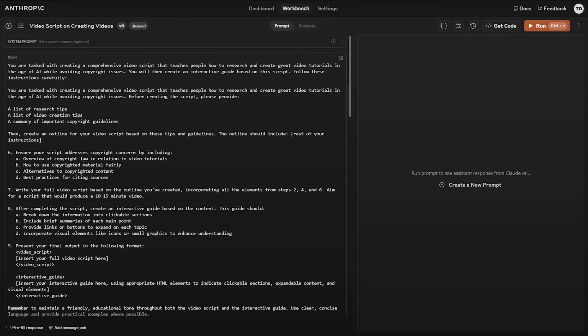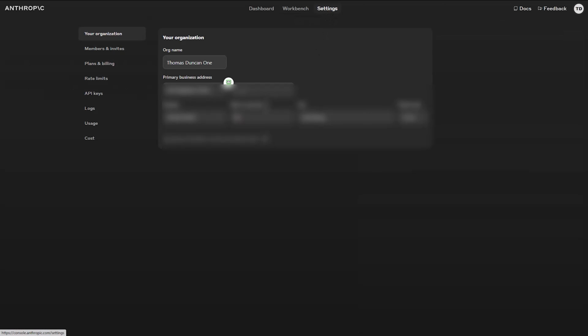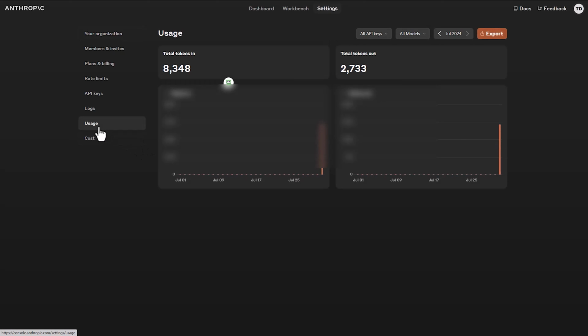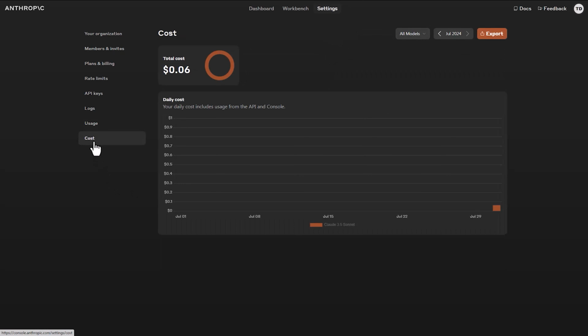In conclusion, you will want to keep track of your usage when you are using the console and the workbench. To do that, you can go to your settings area. What you can then do is go to the usage tab. You'll be able to see how many tokens you have used, and how much that usage has cost you in terms of your allotment. And so depending on how you're going to be using the workbench, this is where you're going to want to track what it is that you are paying out every time that you use the system outside of Claude.ai.